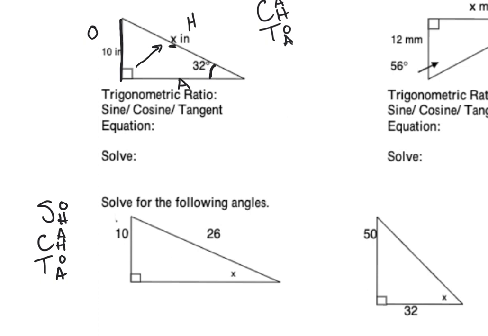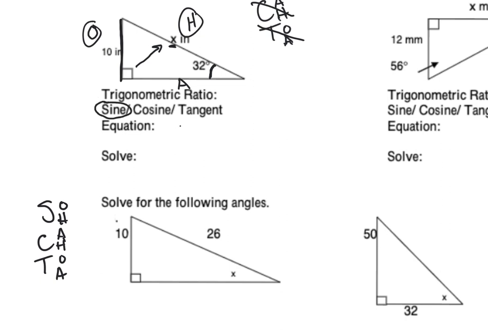So which 2 sides are we going to use here? Because we've got to choose our trig function. Well, we're looking for x, so we have to use H. And then the only other side we have info for is the 10, right? We know nothing about the adjacent side. So we have to use H and we have to use O. So if we're using O and H, this is going to be a sine problem, right? Because cosine uses A and H and tangent uses O and A. But we're not using A in this problem. So sine will be our trig function.